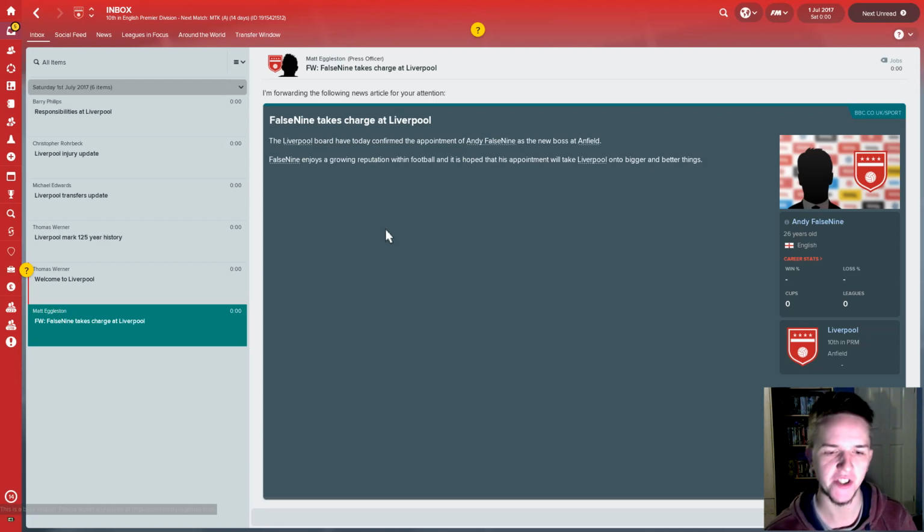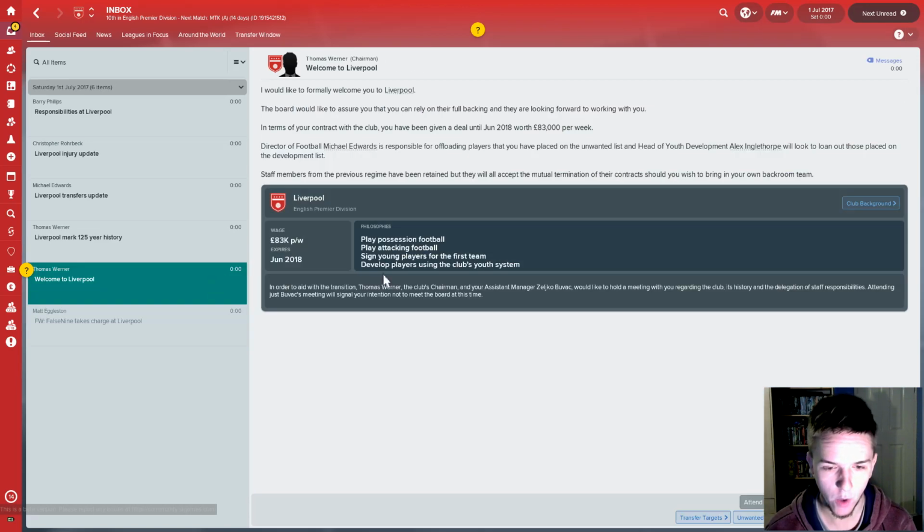But another reason that I'm doing Liverpool this year is that it's their 125th anniversary. So, yeah, that's the other reason for doing Liverpool, just because they've got a big milestone. So Andy Force 9 takes charge of Liverpool. I put them as my favourite team as well, so there's that. Welcome to Liverpool. Here we go.